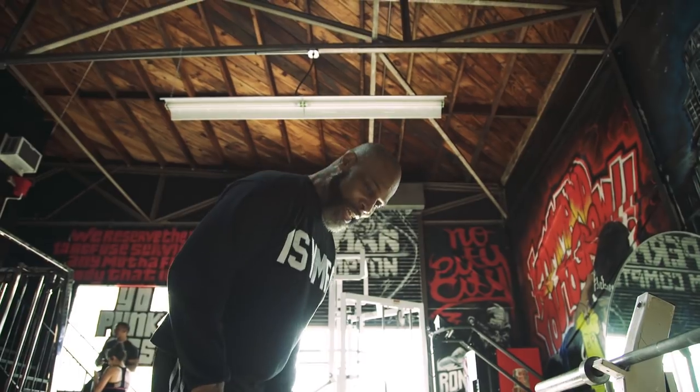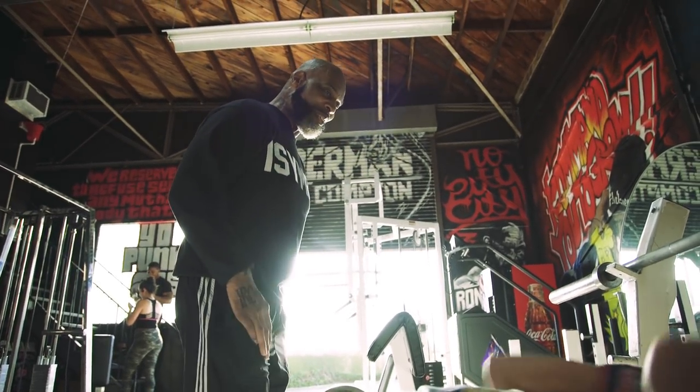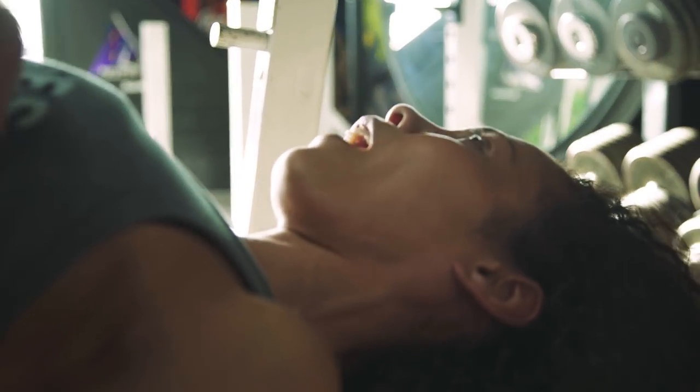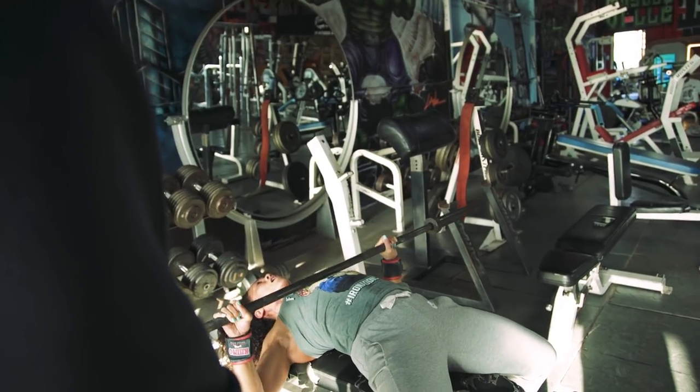It's hard to concentrate on it? If I keep wanting to use this part. Yes, because you're so used to doing it. Drive your heels through the floor. Push. Yep. It's going to take a little bit of getting used to using your heels. But that is how you get the leg drive.